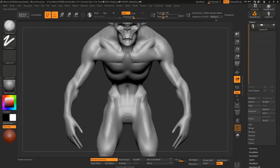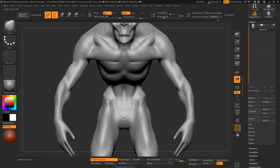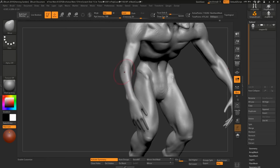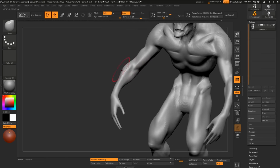One thing I want to say here is, you can see in this video, compared to the last one, there's a new interface. Ooh, what is this? Very important. This is my custom interface, which is kind of a work in progress. You're just chucking down stuff you use a lot.